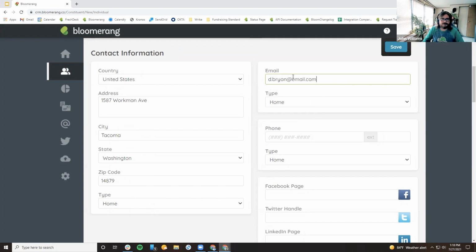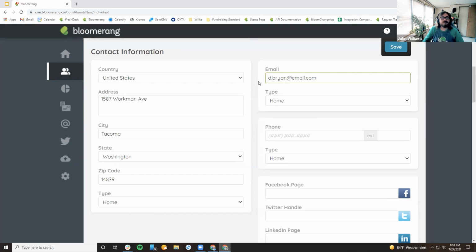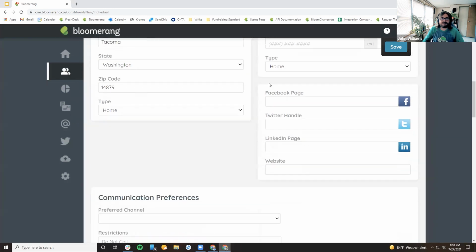Obviously not a real email address, so we'll get a bad email flag on that, but just to get something in that field for demonstration purposes. I'm going to leave phone number blank and the social blank, but again, if you have that information, go ahead and put it in there. It can't hurt anything. Just if you have the information, toss it in.